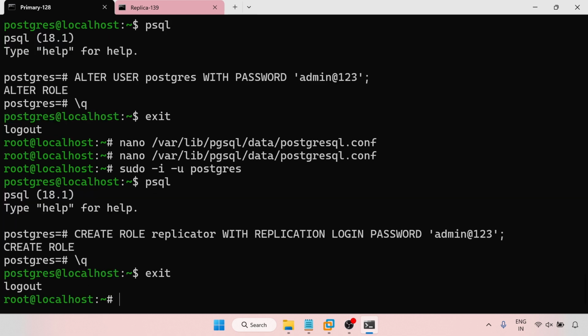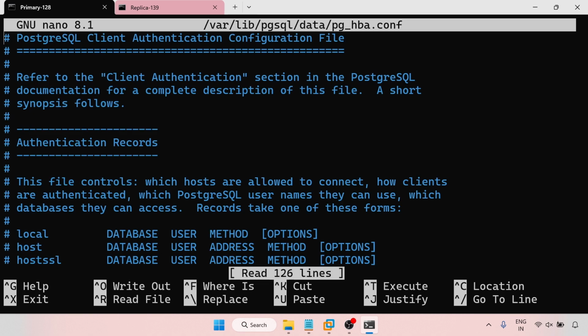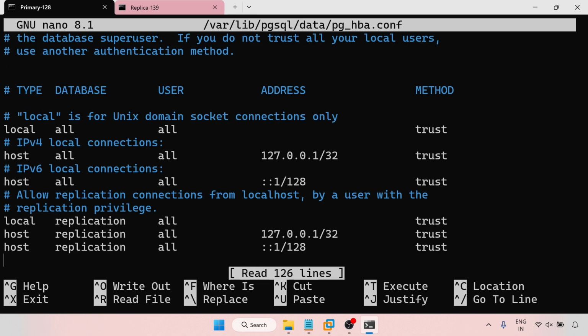And now I'll go through the HBA file, pg_hba.conf. This is the host-based authentication file. Here we'll include the replication access for the secondary server. So I'll put host, replication, and my user, which we just created, replicator.